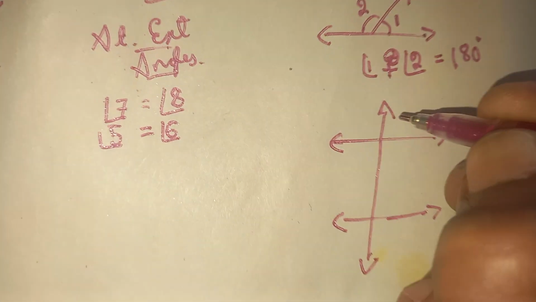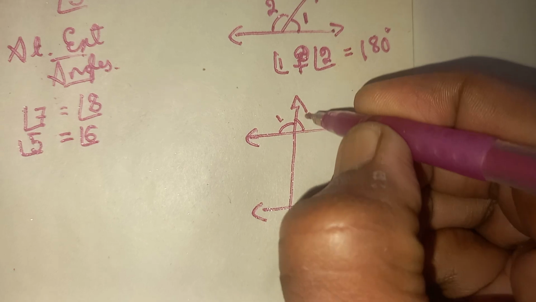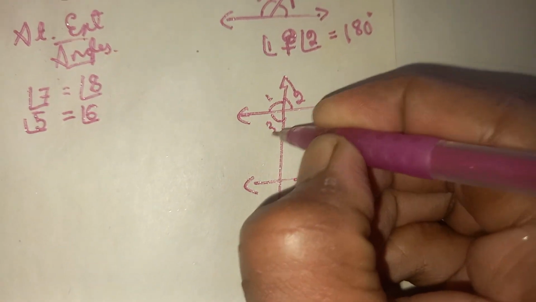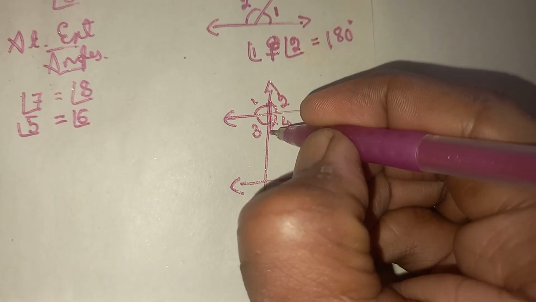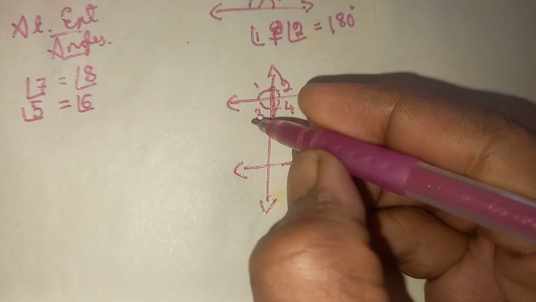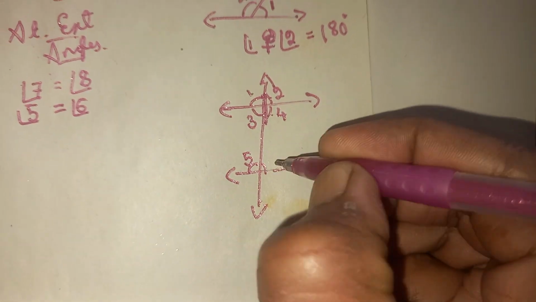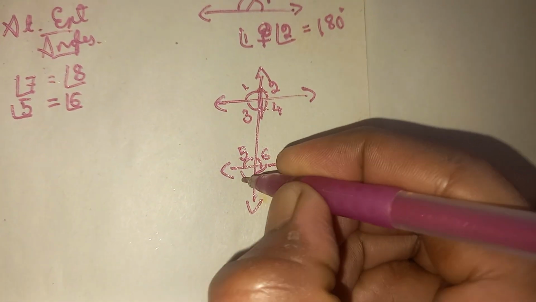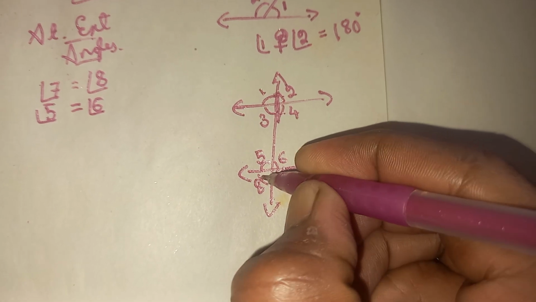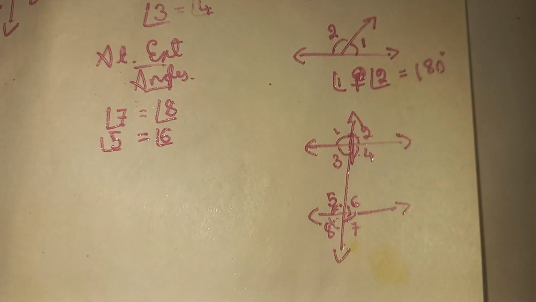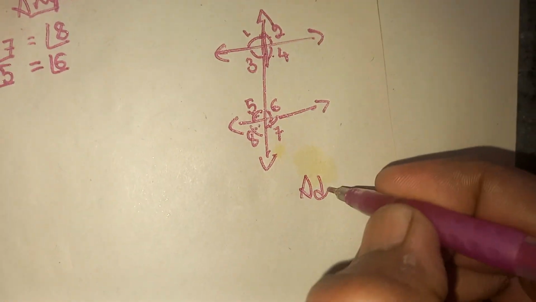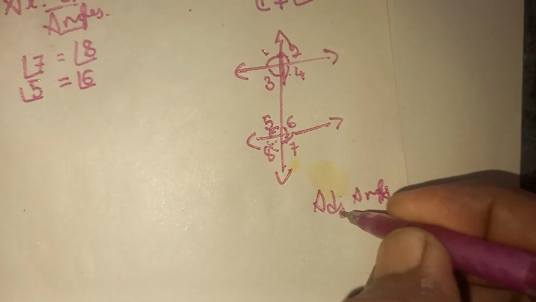Now I start with this one: angle 1 plus angle 2 is 180 degrees, angle 3 plus angle 4 is 180 degrees, and angle 2 plus angle 3 are also 180 degrees, angle 1 plus 3 also 180 degrees. Like that, the sum of any two adjacent angles is equal to 180 degrees. You can take these two angles, or this triangle or this triangle. They are known as adjacent angles. And the next type of angles are corresponding angles. They are also going to be equal.